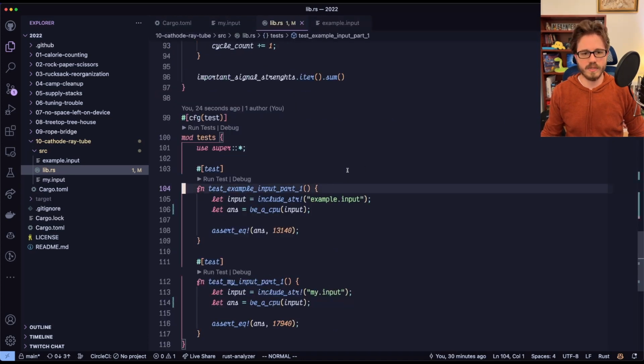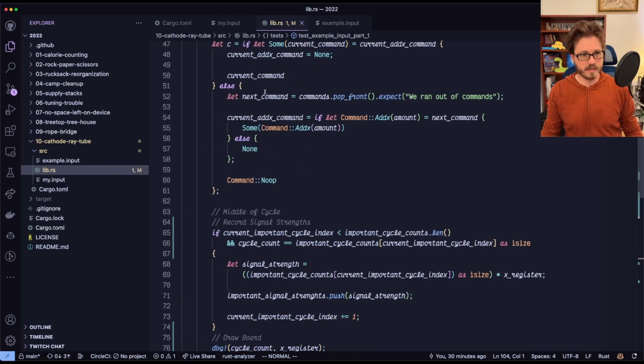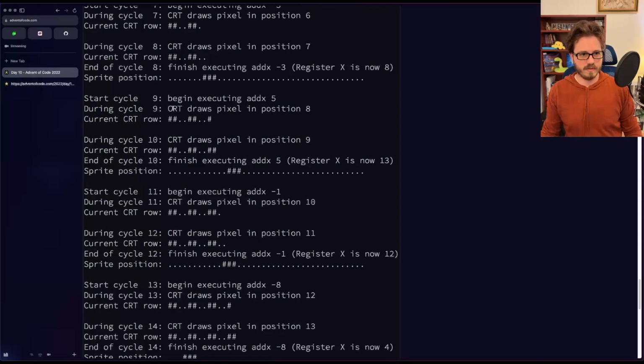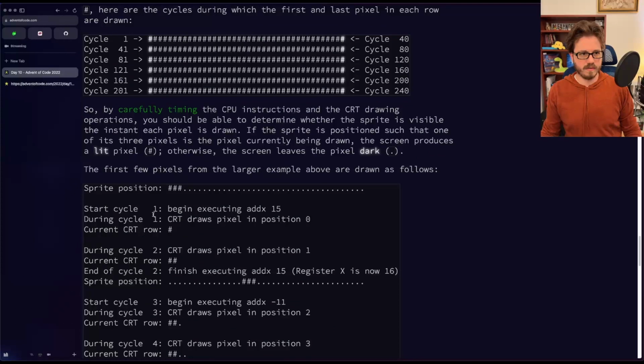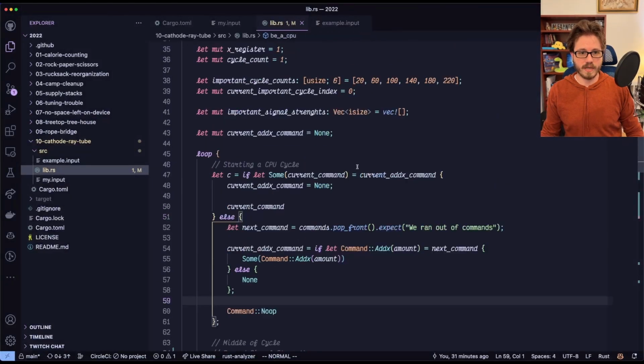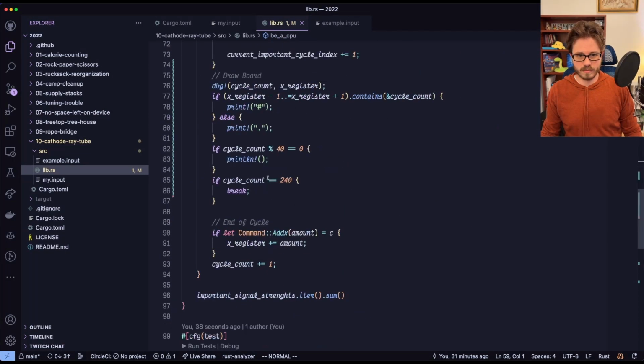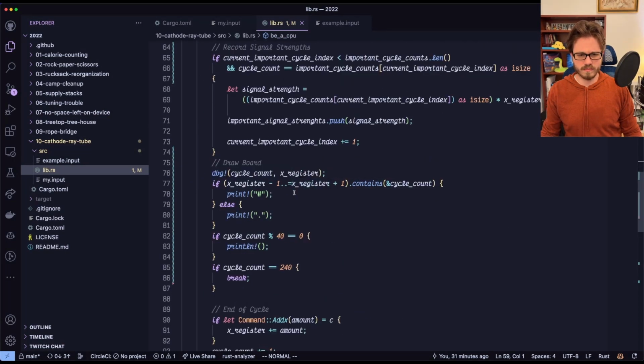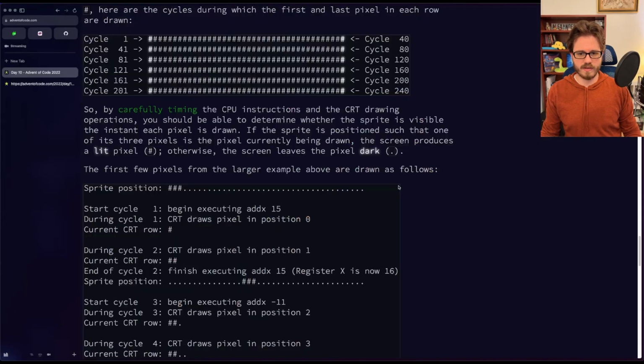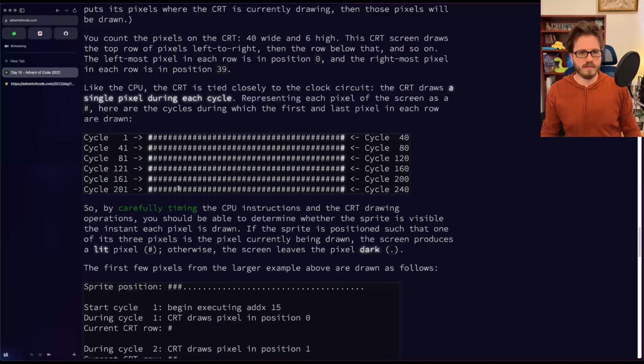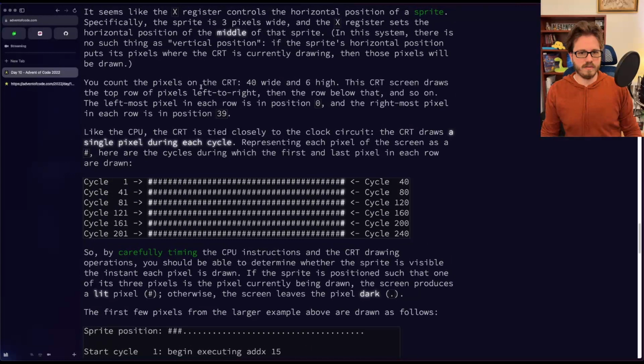Oh wait a sec. Did the off by one mess this up? So that's going to be cycle 40. Oh yeah, maybe it did. No, that's totally fine. Okay, let's do this. I don't think it's cycle count. CRT.